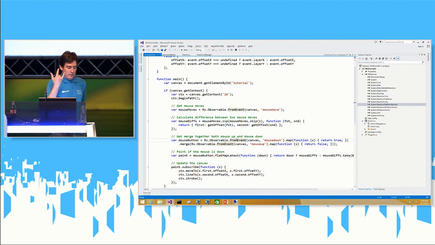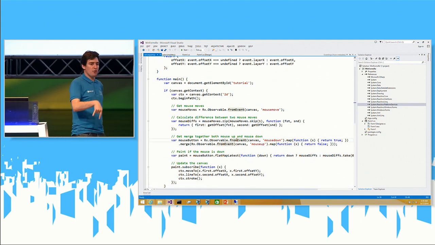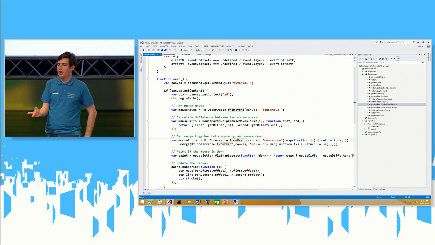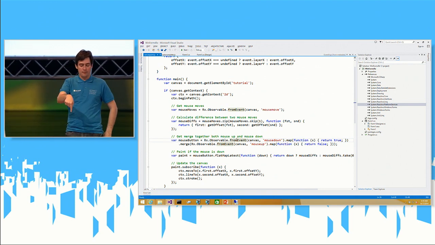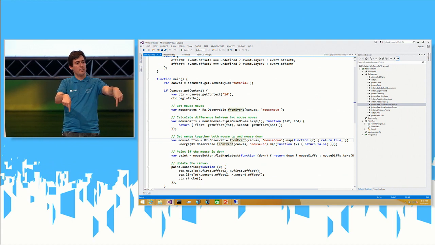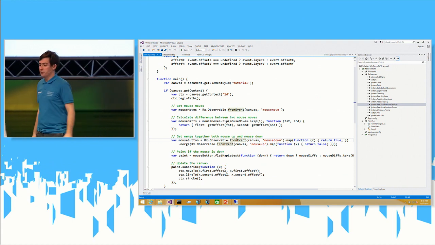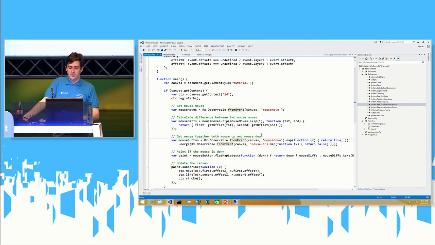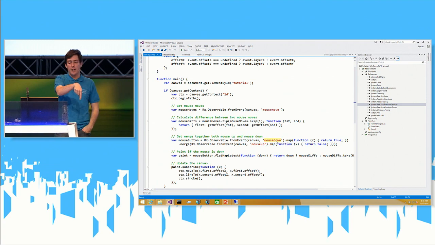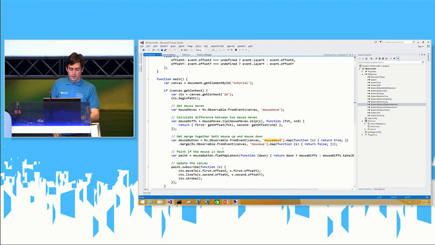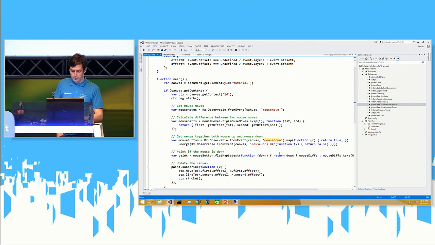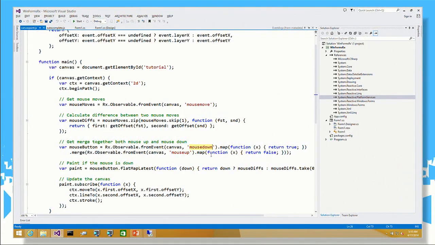Now we only want to listen to those mouse moves when the mouse is down. How do we know when the mouse is down? Well, we need to have a mouse down event, and while the mouse is down, we need to get those mouse moves until the mouse goes up. How do you do that? Well, you start by saying, I want to listen to mouse downs. And when the mouse is down, I want to listen over here. Well, actually, we're mapping both of them together. That's actually, yeah, okay, we do it slightly differently here.